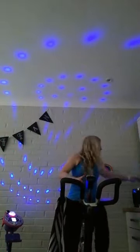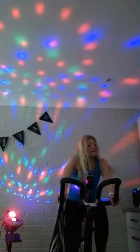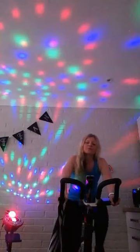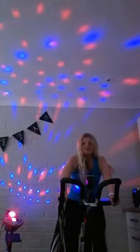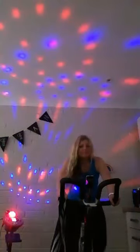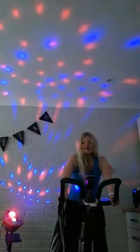Let's get going with a warm-up. So nice steady pace, nice even level. Make sure you're completely happy with your seat height, your bike setup.